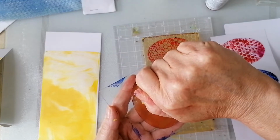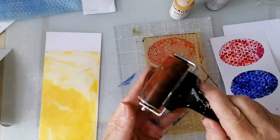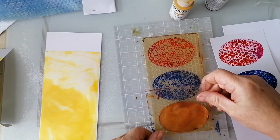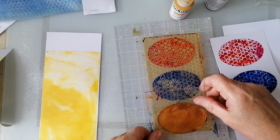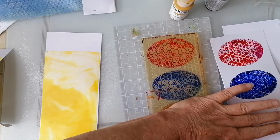A tiny drop of that one on, to take the plainness off the brown. It's not quite evenly spaced, but that's fine. Without getting my head over it, I can't really see.